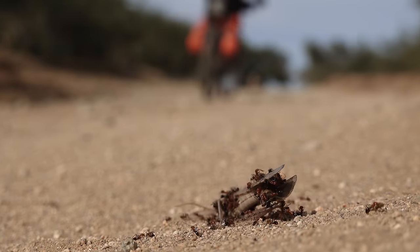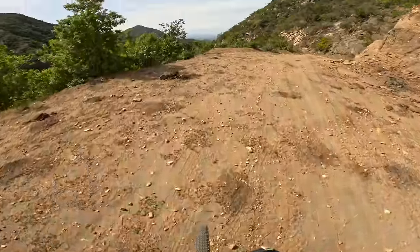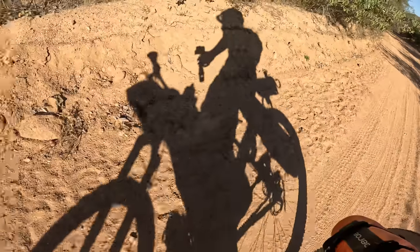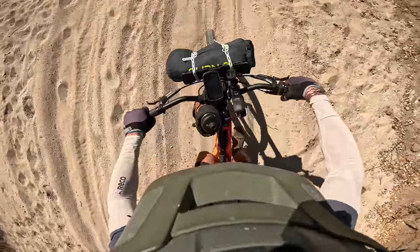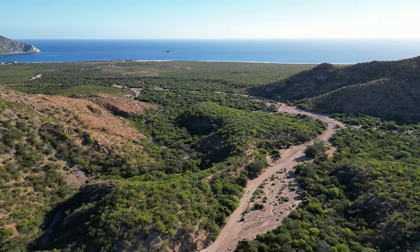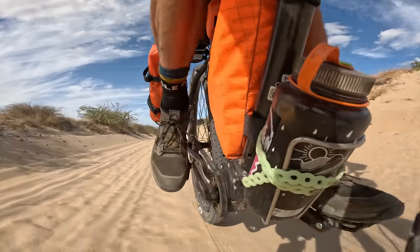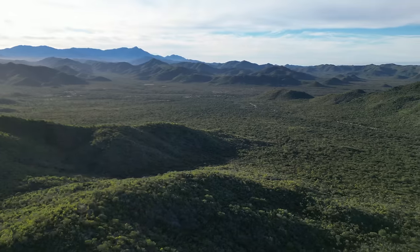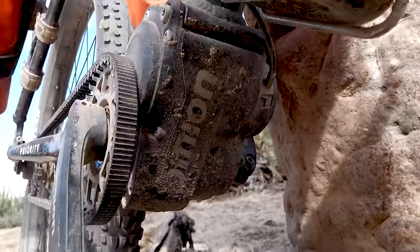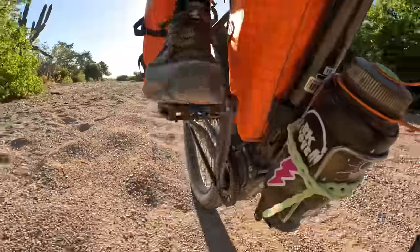It's a compilation of my best shots, and I've taken out all the music and a lot of the talking, leaving only the natural sounds. The goal is to put you on the seat of my bike as I travel through this gorgeous desert. My hope is that you sit back and get lost in the stunning scenery. As always, I'm riding the 600X, the bike that I helped design with my friends at Priority Bicycles. All right, let's get to it.